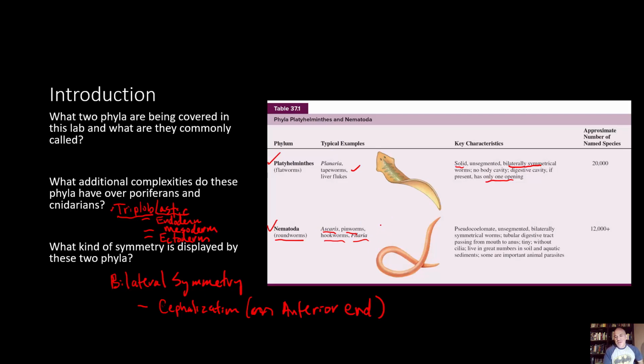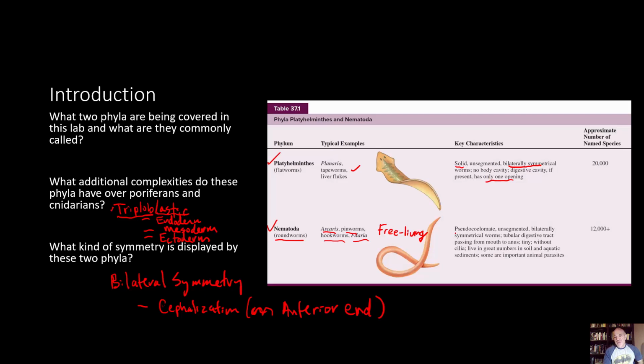It should be pointed out, though, that although we're going to focus on these important roundworms, many are actually free-living and important in helping break down nutrients that are locked up within larger organic particles. So they do help cycle nutrients in soil, for example. So there's lots of nematodes, soil nematodes, for example.